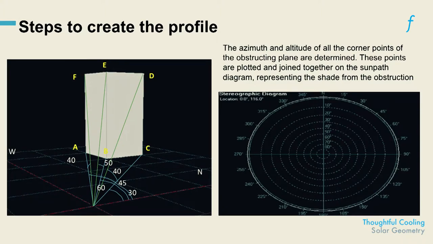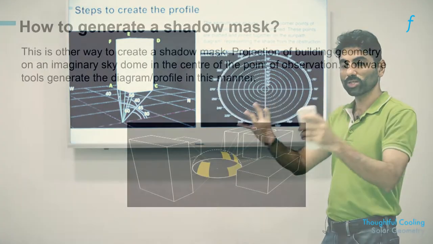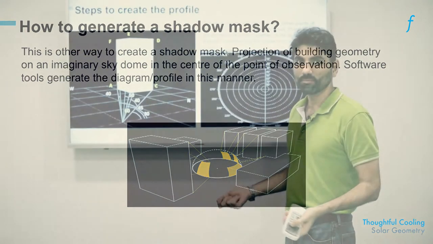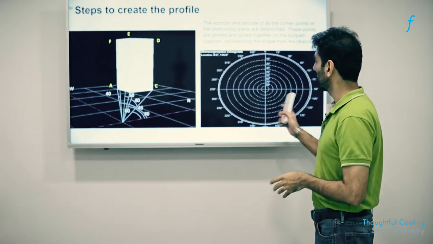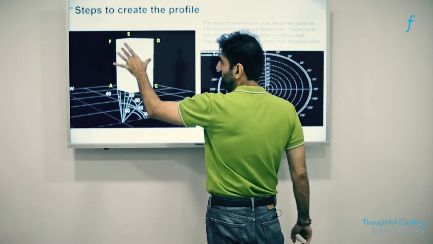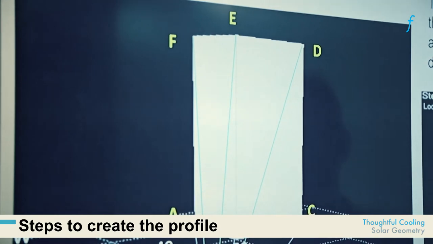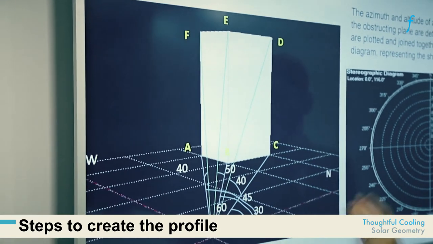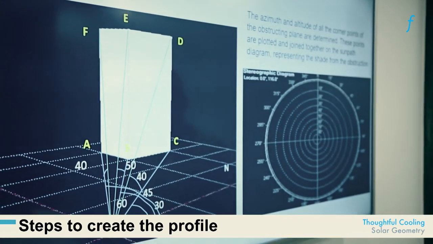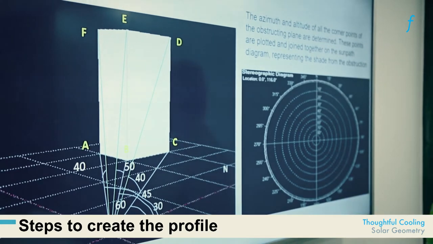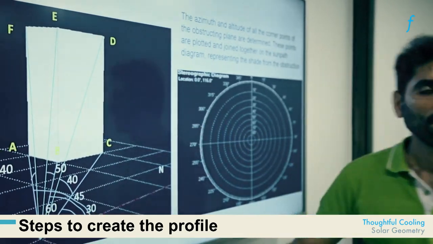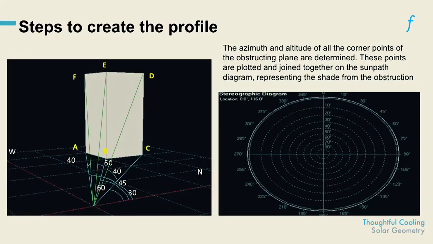All right. Now, remember that earlier picture we had shown with the projection of the neighboring structures onto the imaginary dome? How would one do this using trigonometry or a simple geometry and angles? So this is the exercise which we are going to do now, where a simple building which is adjacent to the site, so the site here is at the center of the entire coordinate system, and there is a building in the northwest corner of the site, where I want to now imagine, or I want to predict what the permanent obstruction of the sky is going to be because of this building. So how does one go about doing this?